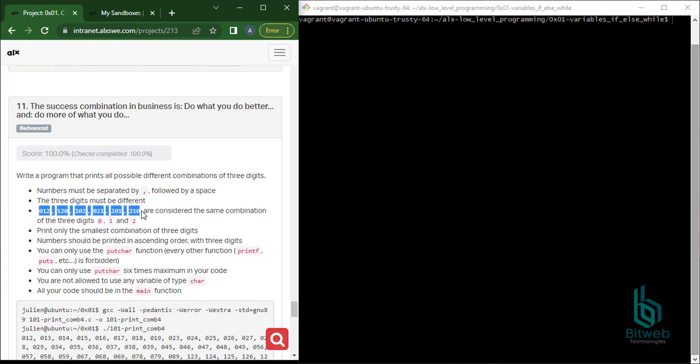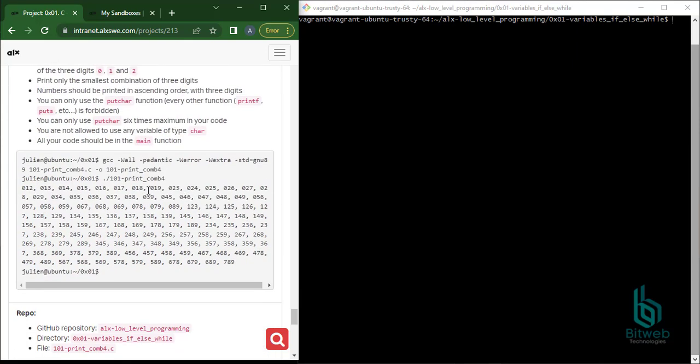So when you look at this, which one is the smallest combination? 0, 1, 2 is definitely the smallest combination, because this is just like saying 12. And this is 120, 102, right? This is 21, 201, 210. So the smallest is this one, 12. The 0 here is just nothing. So this is 12, the smallest number, right? So I'm expecting this to print what? 12. Sorry, 0, 1, 2, right?